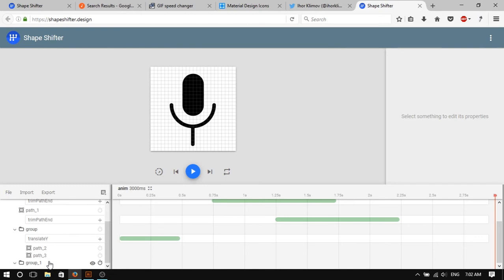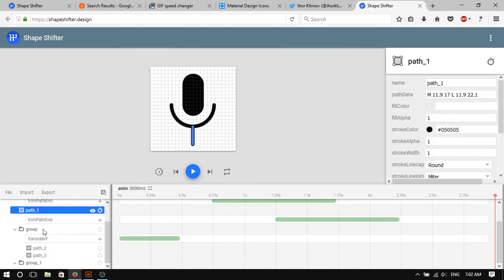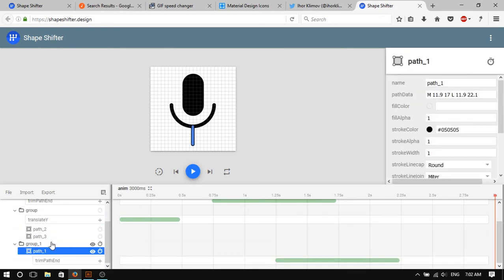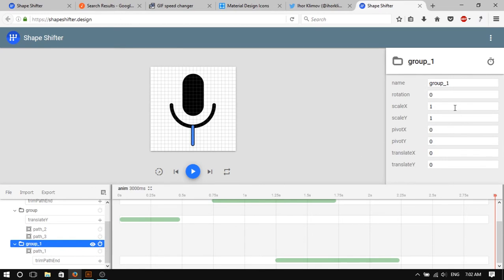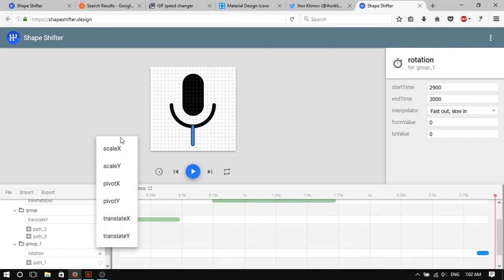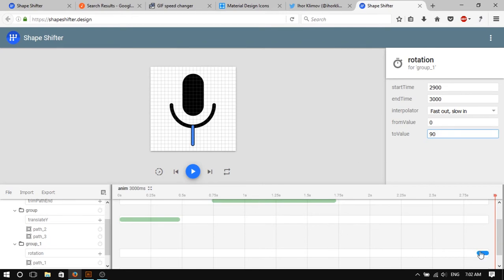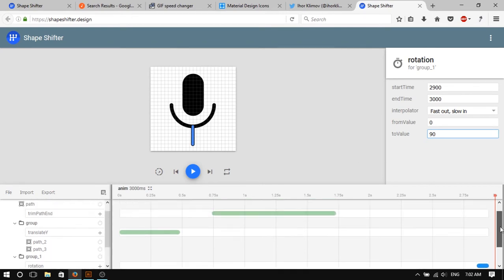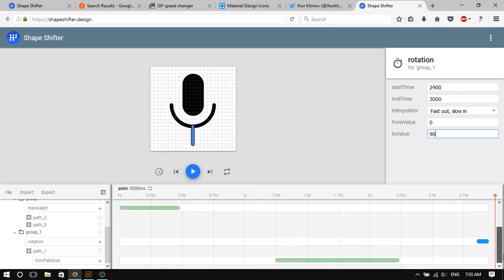Okay, this goes to this group. Let's set pivot to 12 and add rotation to 90 degrees. It's gonna be after this animation.